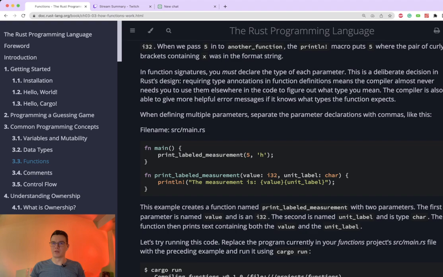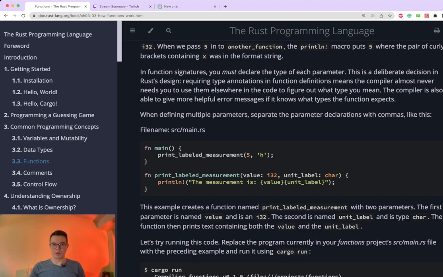The compiler is also able to give more helpful error messages if it knows what types the function expects. Yeah, actually nothing surprising. It's just fine. You have a function, it has arguments with types. So yeah, nothing surprising or unexpected happened to you.